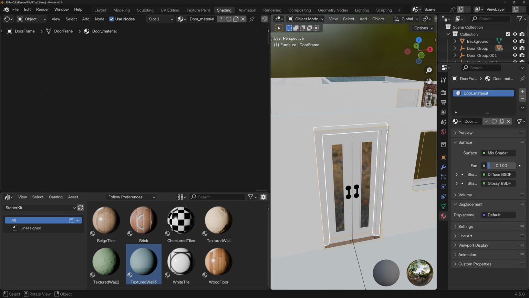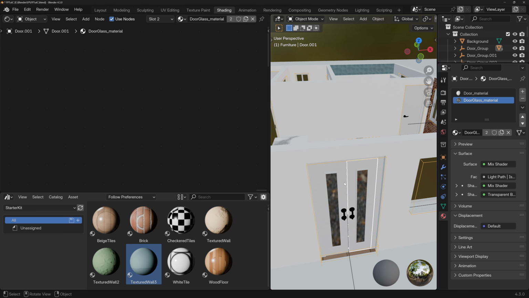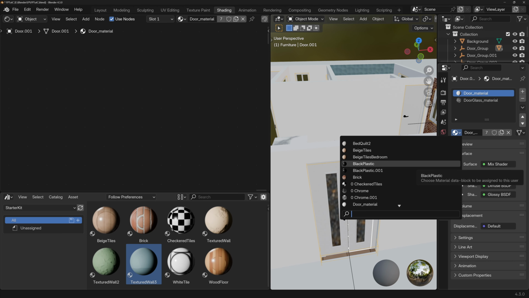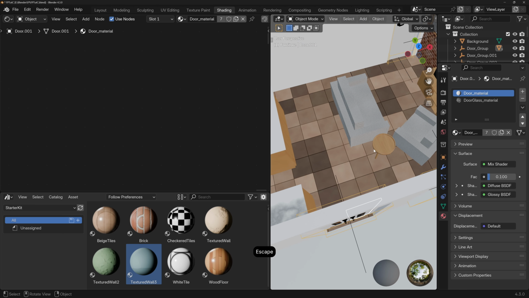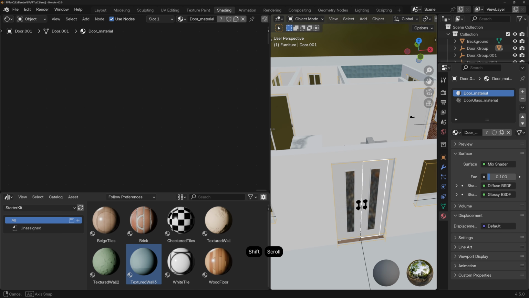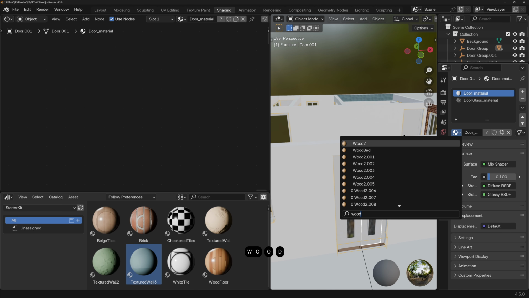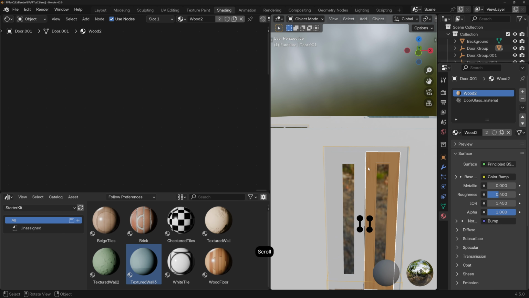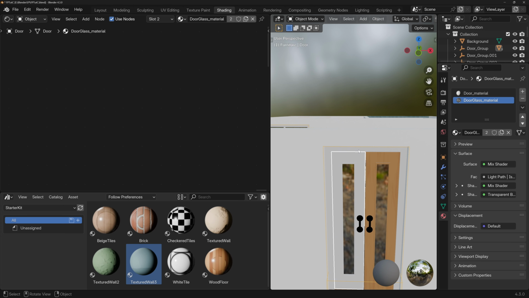There are actually a couple of ways to do it. You could just say, select this side of the door, select the door material, and here we could just select any other material that exists in the scene. This is a cool trick because once we've added some of the furniture, we have access to these wood materials. So we could use the same thing. We just go ahead and click, search for wood, and use any of the materials that we have. Let's just go with wood 2. And it changes the material. Then we could do the same thing with the rest of the parts.